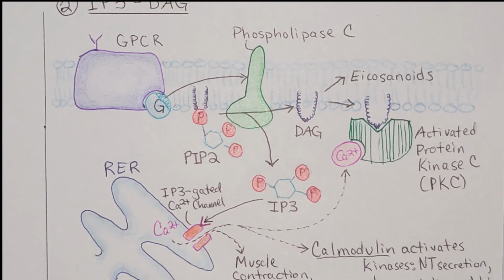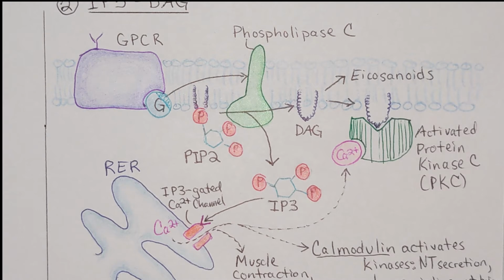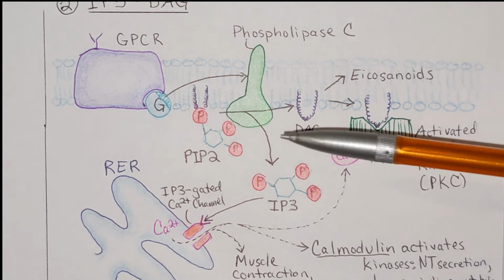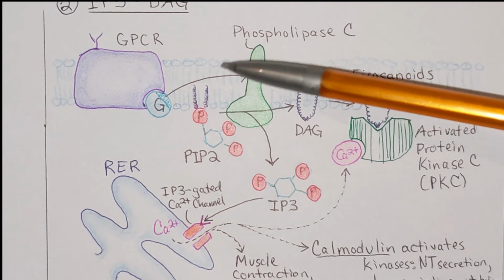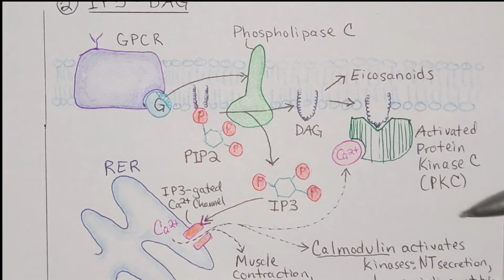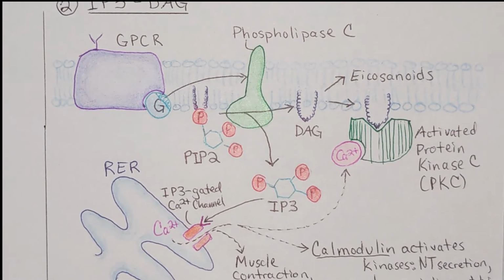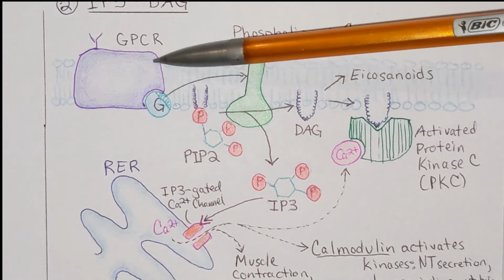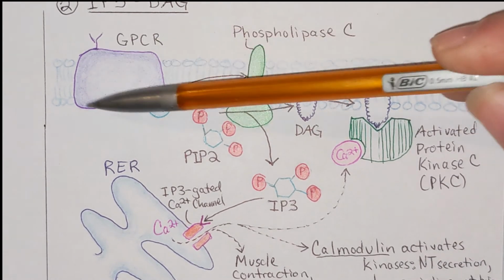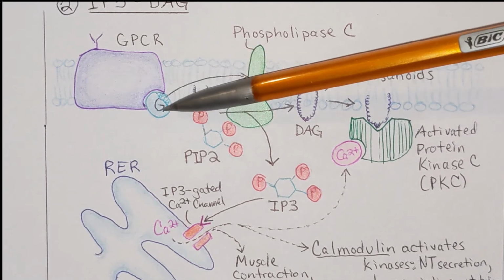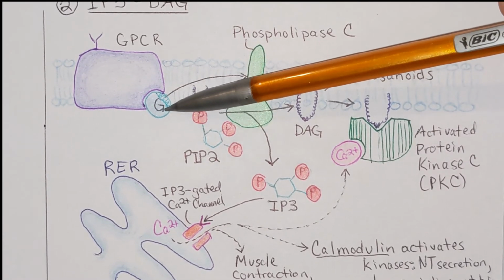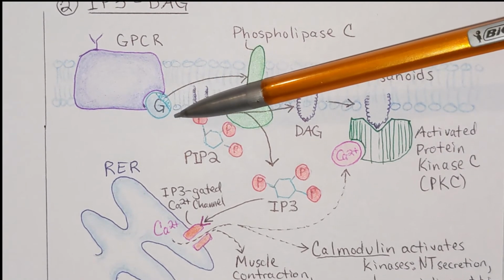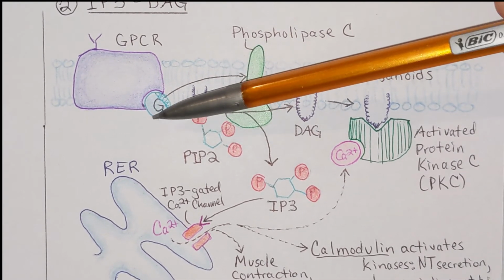The second mechanism I want to discuss is called the IP3 DAG system. Okay. In this diagram, I have simplified a couple of the things a little bit because we have seen them before in the cyclic AMP system. This is that 7-transmembrane G protein coupled receptor. Okay, I've just simplified it by showing it as this big block here. Note that it is still associated with the G protein. Granted, the G proteins between the two systems are slightly different, but we are not going to discuss that today.